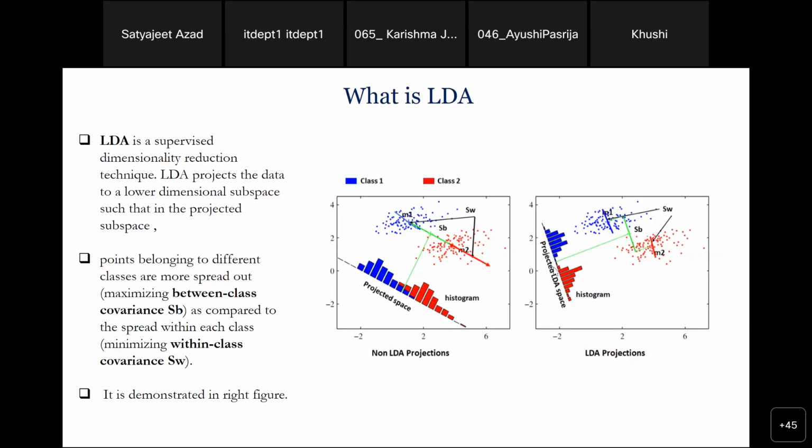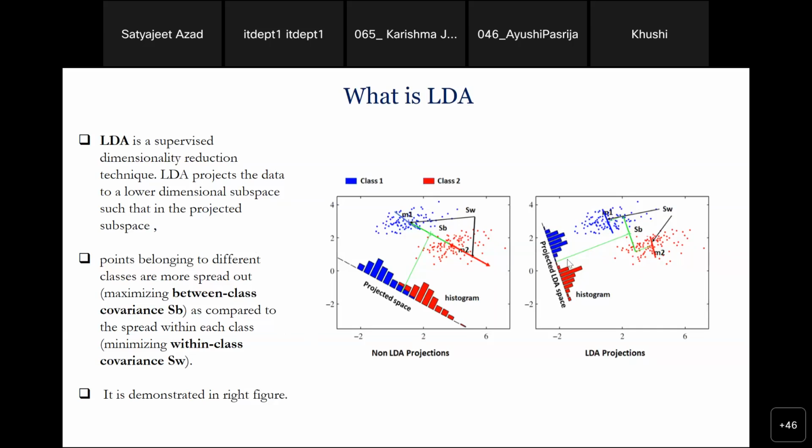Now they are highly spread and highly separable, with the between-class covariance large compared to the spread within the class. If you see, the data points are compact here within the class, and here also, but between the classes there is a clear distinction, right? So this is what LDA does.